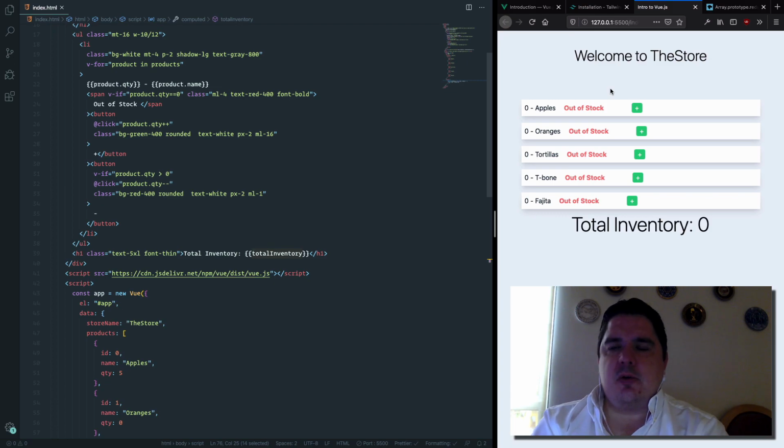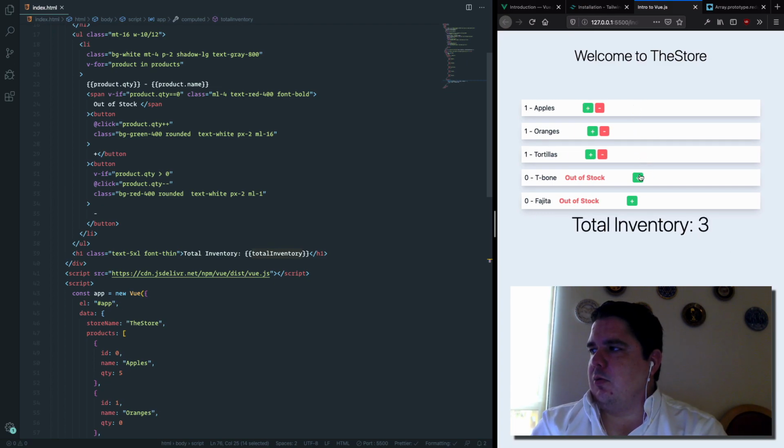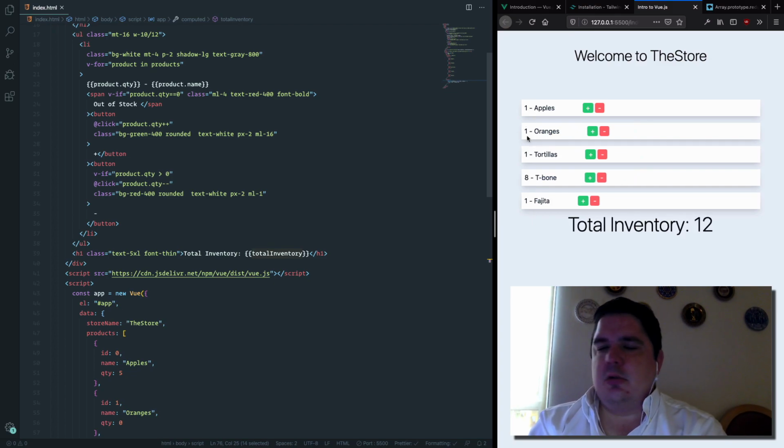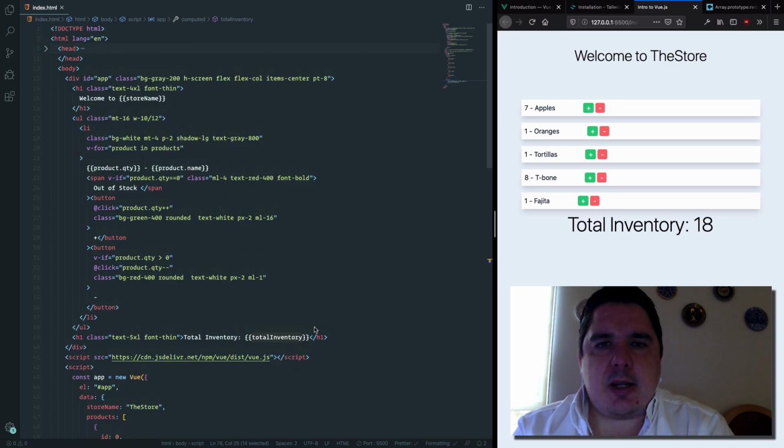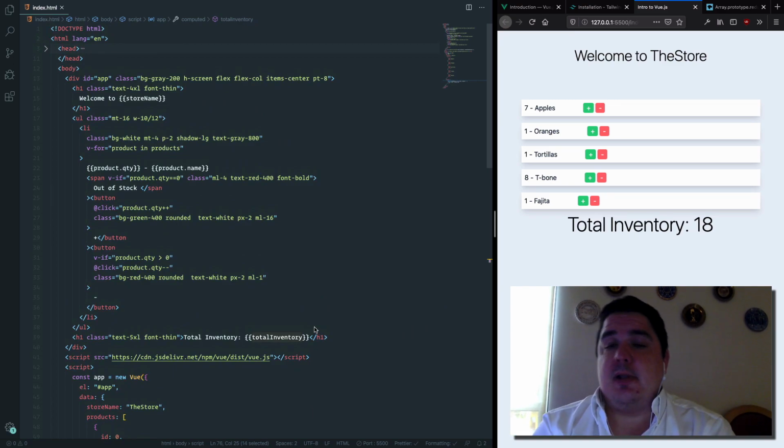Everything's out of stock, total inventory is 0, and as we start adding elements, you will see that number get updated. We have a local number per product, and we have a total inventory. So we have a lot of interactivity in one simple application.